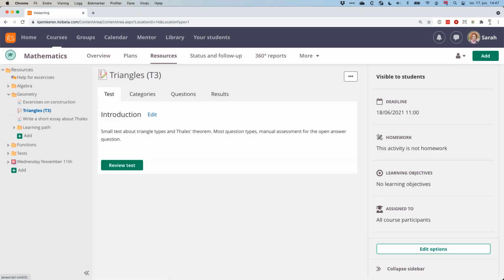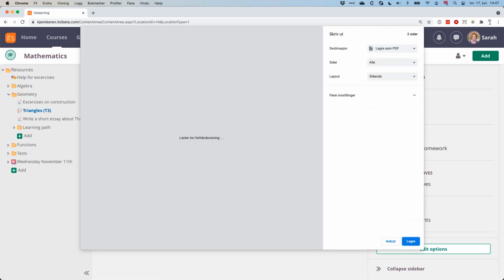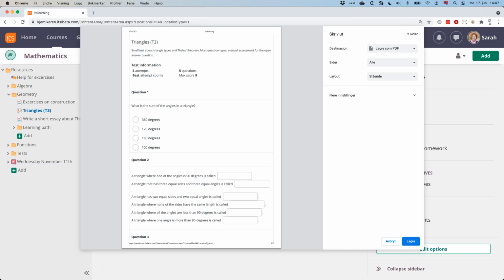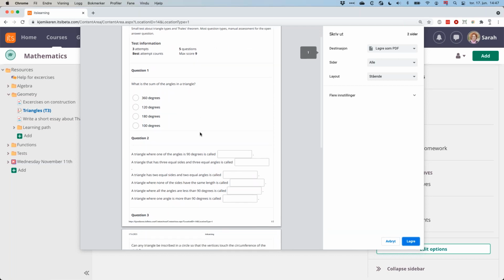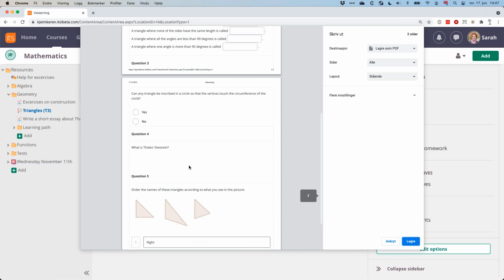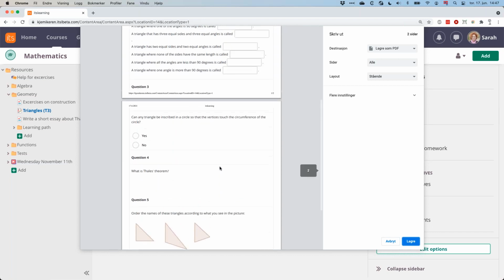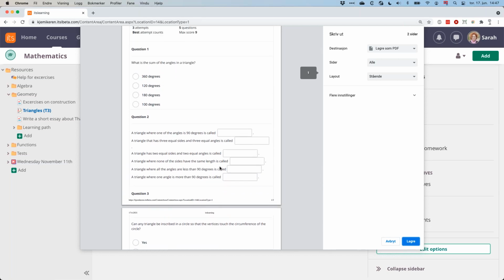There's also print. So I can print the test to distribute that on paper in case something fails, or I have a student who can't do this on computer due to some issues. Of course, with any natural limitations, videos not so great on paper. And also for any open answer questions, the area here is fairly limited. So if you have several of those, you might want to just provide an extra piece of paper for that. But it's completely possible to complete this test then on paper in case of any issues with the computer or something.